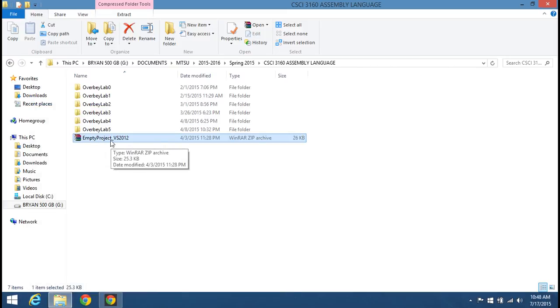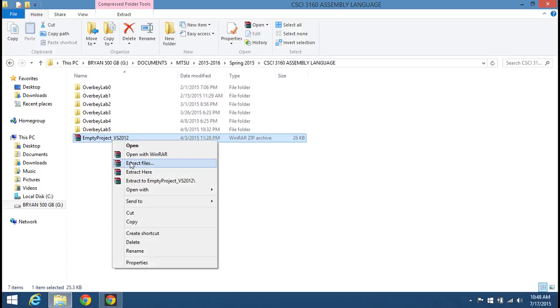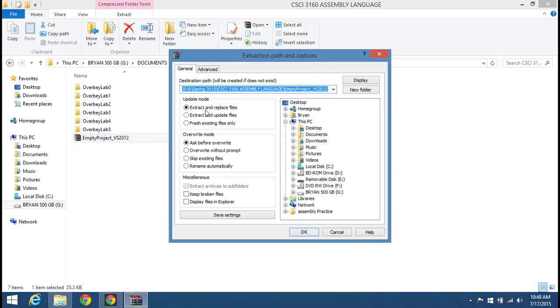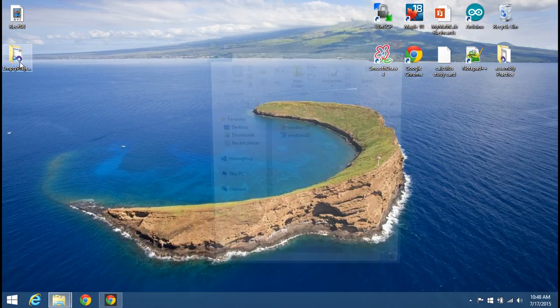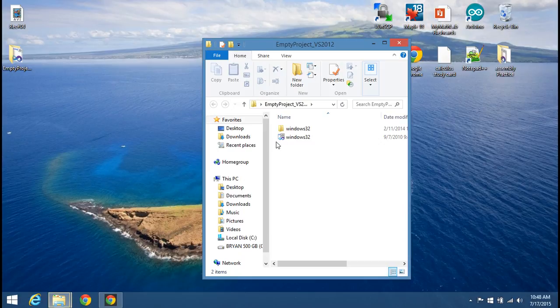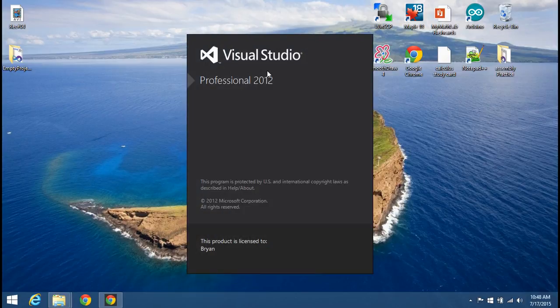You're going to download that file, and it's going to be a zipped file, so you have to unzip it. I'm just going to extract using WinRAR to the desktop. Just like that. And inside of that is going to be this infinity sign, a Visual Studio solution file. You're going to open that, and that's going to open Visual Studio 2012.